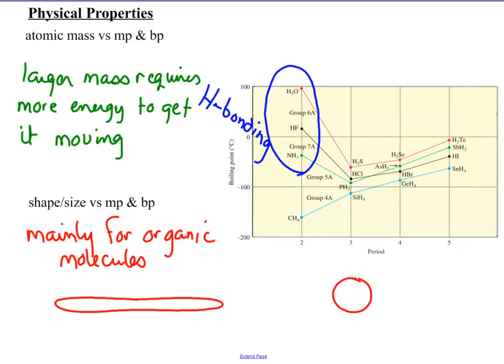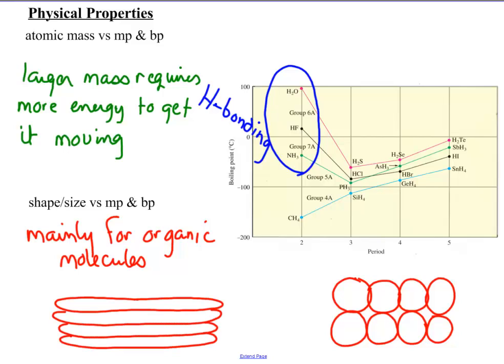It turns out that these particles, when they combine to form solids, so we're looking at melting points here, we're going to get a solid structure where we've got a bunch of spheres in contact with each other, like so. These structures are going to look like a stack of pancakes. Now, what keeps these things as solids is the intermolecular forces that hold them side by side. If we look at the pancake stack, we've got all this surface where there are intermolecular forces holding the two molecules together. It's a lot of holding power, even if the London forces are pretty weak, because that tends to be what is holding those molecules together.